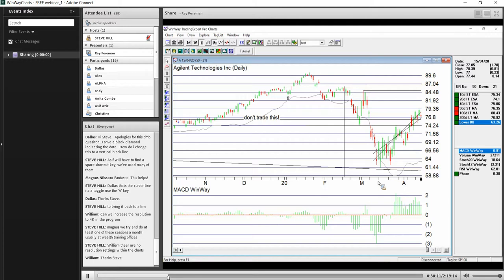But the problem is you just chart one chart, and the key to WinWay is that it helps you to find which chart you actually want to look at. So the key for WinWay is looking at lots of charts all together. In fact, looking at the whole market together.